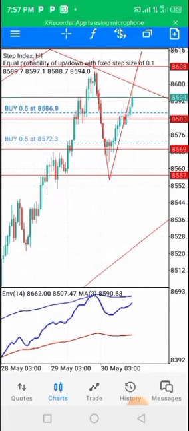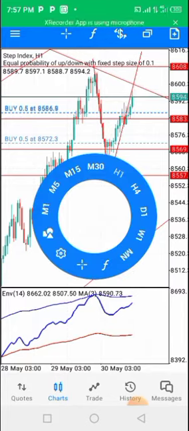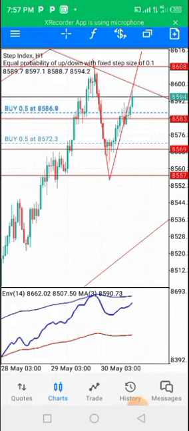If you want to change from the Step Index page to another pair you want to trade on and analyze, you tap on the dollar sign, the third symbol after the plus and the F, the one that shows an S.